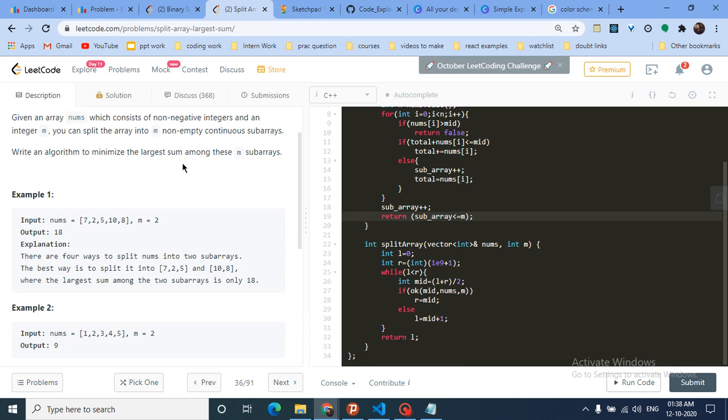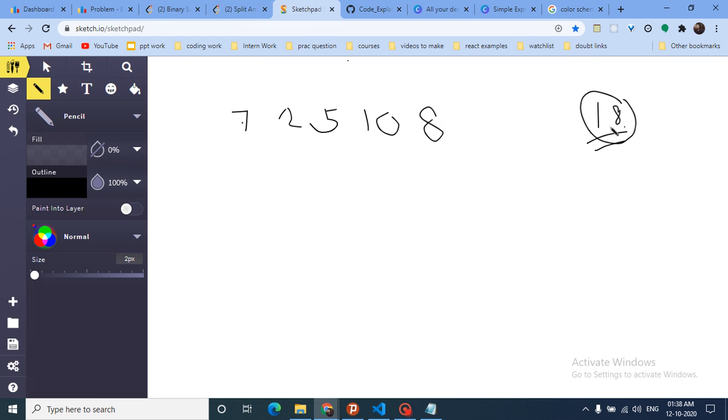I have to actually minimize the largest sum, so this is the minimum largest sum. So what you can see is that I can do binary search over it. Let's assume that the minimum value can be 1 and the maximum value can be 10 to the power 9. I'll tell you how this 10 to the power 9 comes, but let's assume for now it's 10 to the power 9.